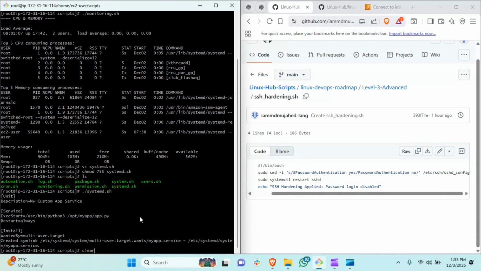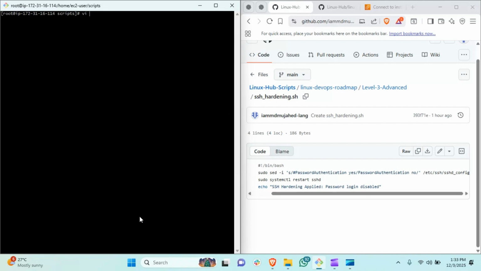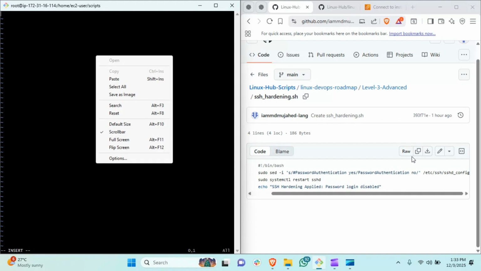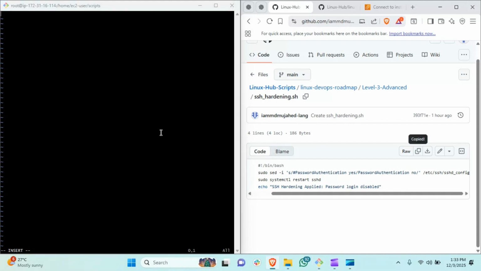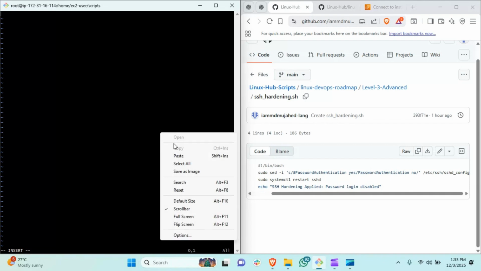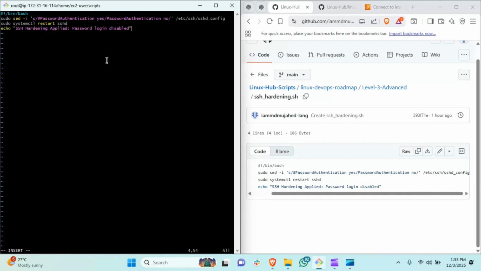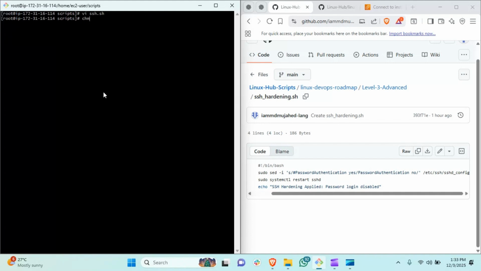So let me clear the screen. Let me make another file called ssh.sh. Here I will paste the script. Let me copy this. Okay, here you can see.